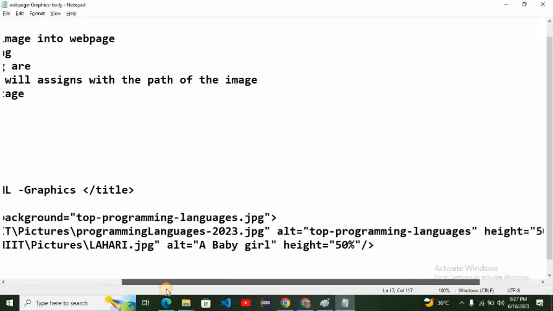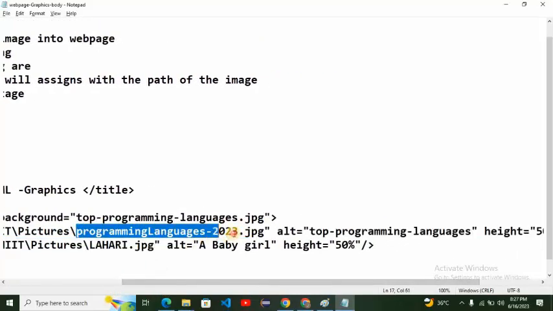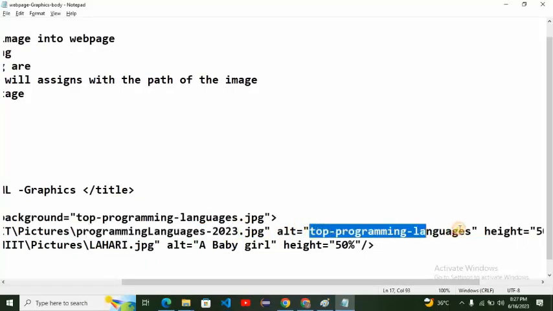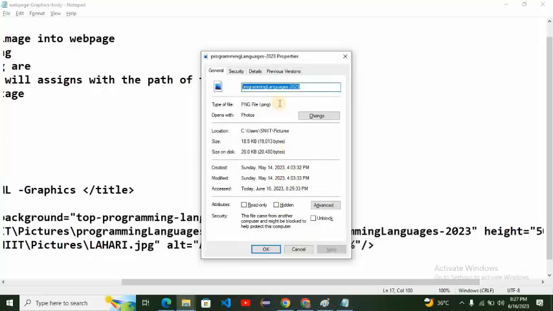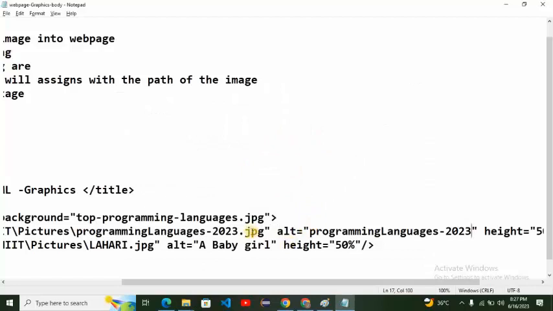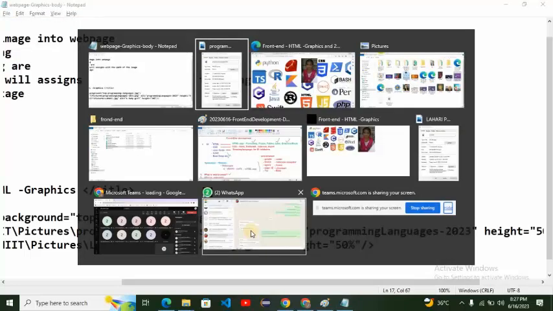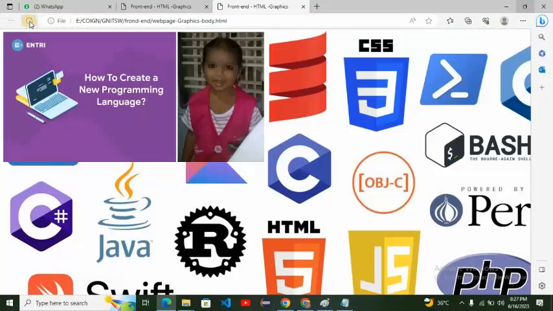So this is the programming language 2023. The alternative text should be displayed, the name of the image. As the page is not loaded, sir, this is a PNG file. That is what I want to let you know. Here, what file is it? It is a PNG file. But what file did we give there? It is a JPG file. So that is why it is not displaying. Now when we make changes to a PNG file, just observe, we will have this. Are you able to see it?